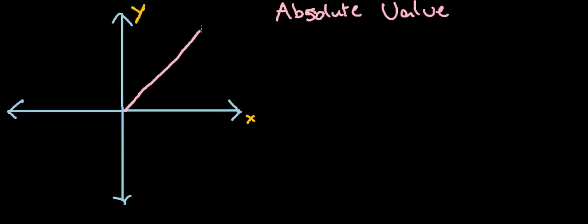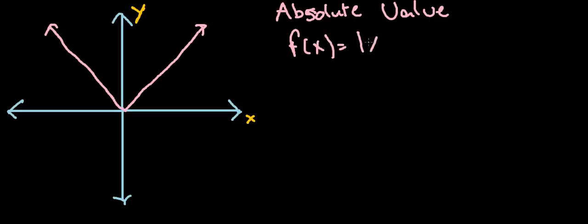So now we'll talk about the absolute value function. And you're going to notice that it has very similar properties to the cubing function. Because if you think about it, it's almost doing the same thing. It's just not multiplying by itself. So let's say f of x is equal to the absolute value of x. Y is equal to the absolute value of x.